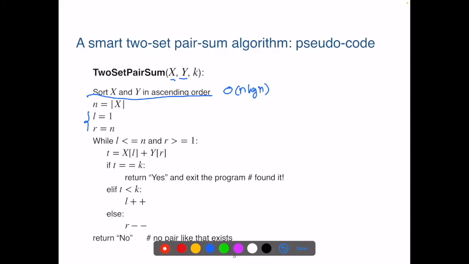So what's the complexity of this algorithm? It will be the same as the previous one. We have big O of n for the while loop, and we have big O of n log n for the sorting. So the overall complexity of this algorithm would be big O of n times log n again.